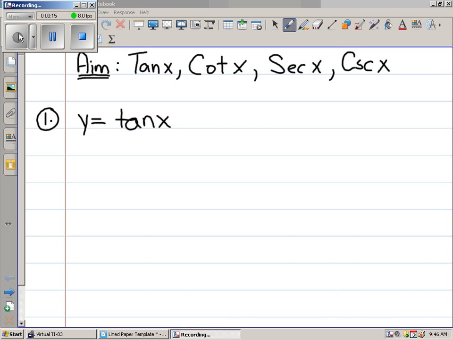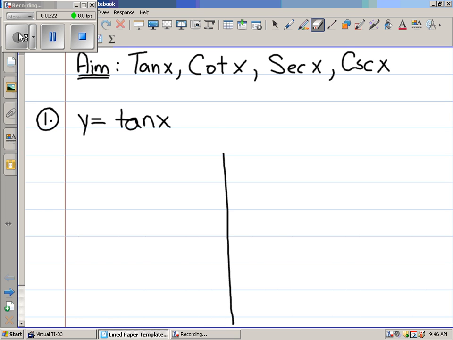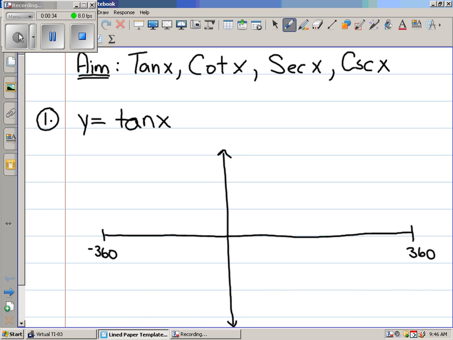Okay? We're going to draw on our paper. Just do me a favor. Draw a graph. Give me a little room up and down, 2 units, and across this way. We're going to cut it off at 360 on this side and negative 360, but it would keep repeating over and over again. Up and down doesn't matter for the tan graph. So we're going to break it out. So this is negative 180, negative 90, negative 270, 90, 180, 270. Okay, there you go.